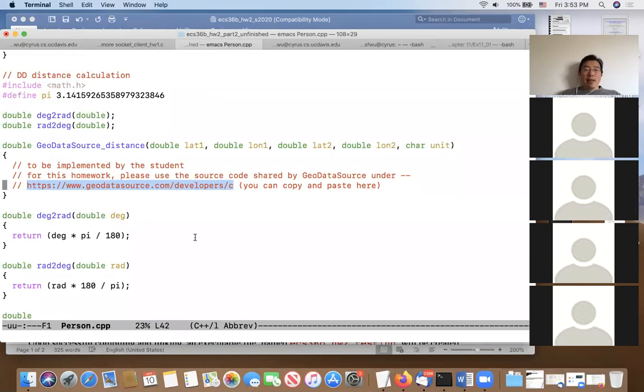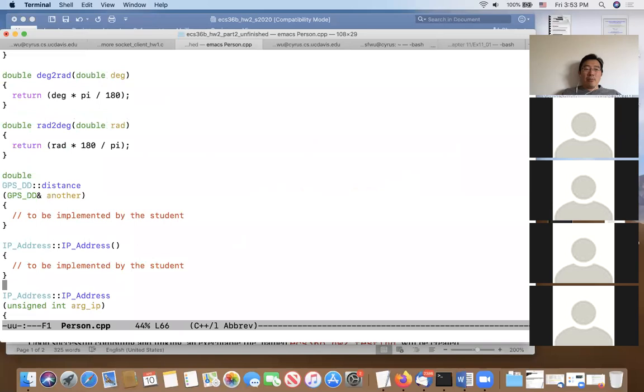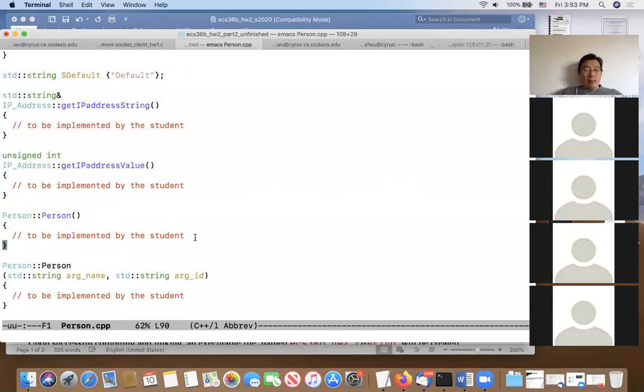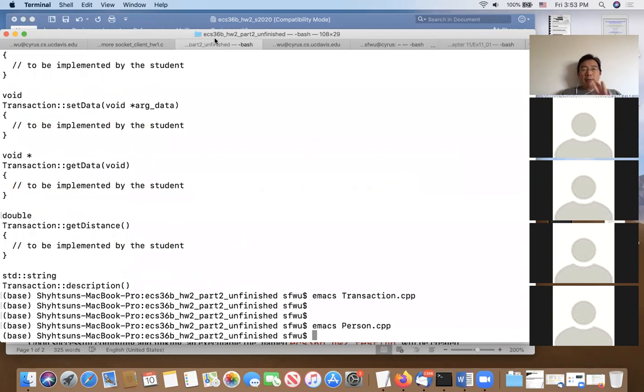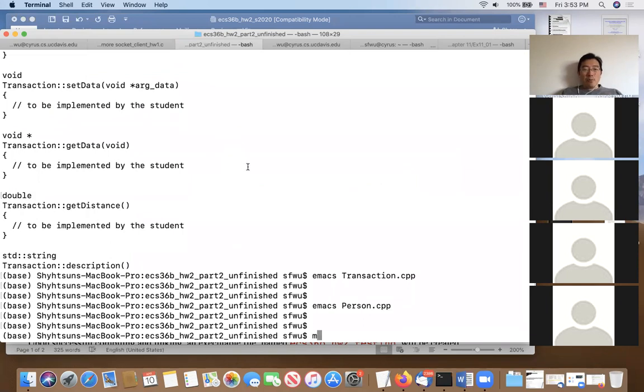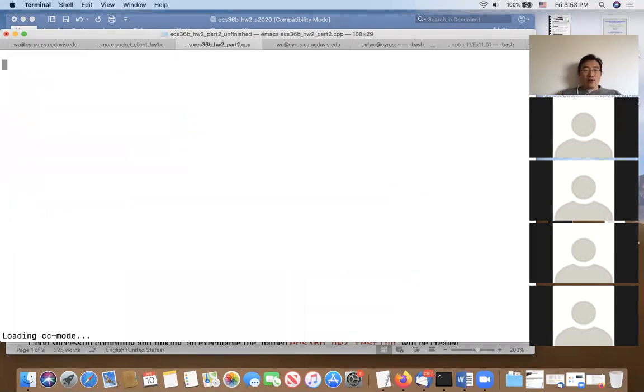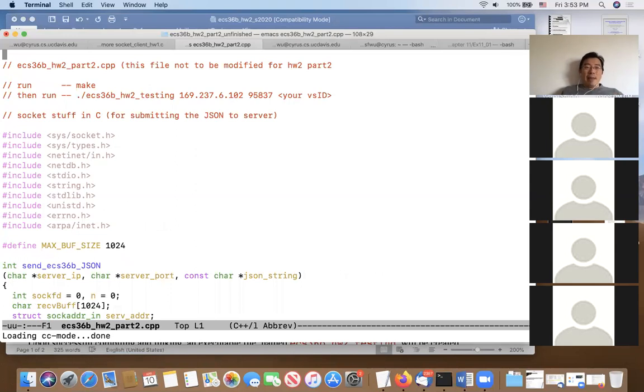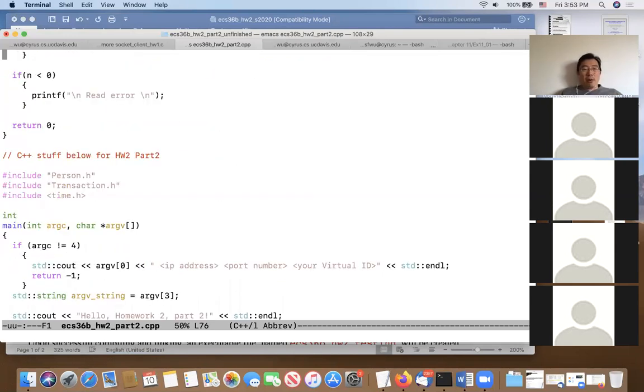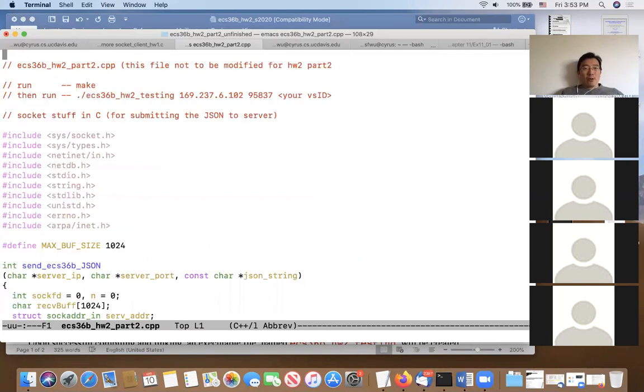All right, so this is the same thing. You build the code to implement this. All right, so now I'm going to show you, and by the way, any question before I start running the program? All right, there was one more program I forgot to tell you, which is ECS. Okay, this is a driver program, the main program. I mean, you have to have a main program, right? And this program, by the way, you're not supposed to touch, okay? I said not to modify. Not to modify means that you have to use the program as it is, all right? So this program essentially has two parts.